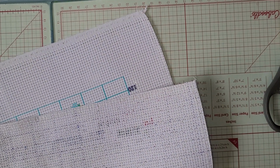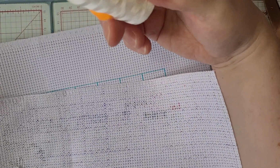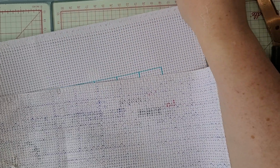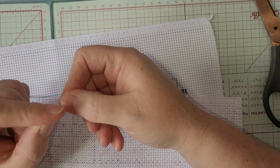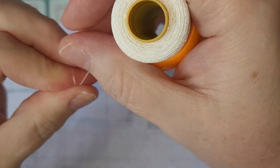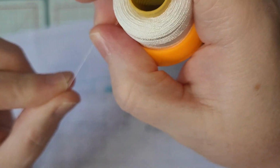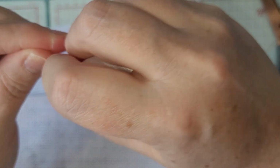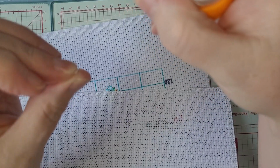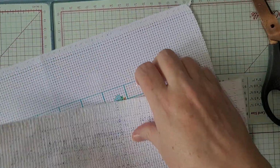Now, what did I do for the back? I wanted to make sure the stitching was not going to slip out, because the thread is very slippery. You know how you wrap it around your finger? If you wrap it around this way and pull, it will take that out. So it's a little bit slippery, and I didn't want it coming out.